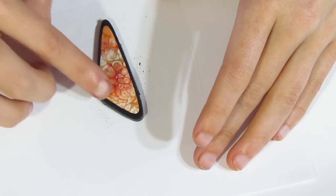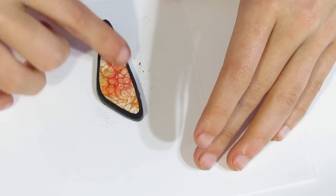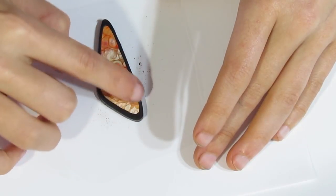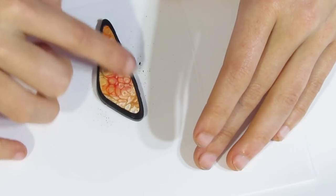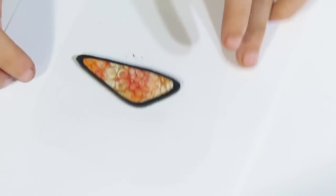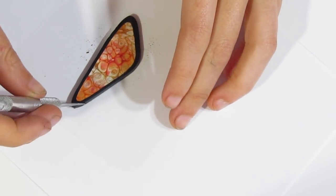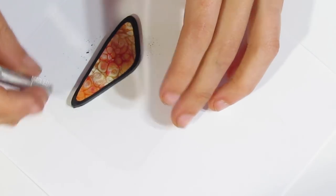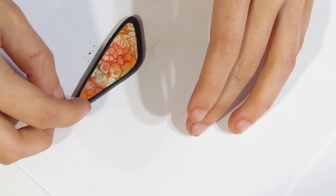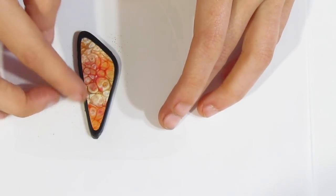And now this is not going to come out as cleanly as if you had just cut it out with a blade, the geometric shape that I showed you earlier. But you can very easily fix it. Just run your finger along the edge, smooth it out. And if you have a trouble area like over here, I'll just use my blade to very gently cut away most of the area that is causing issues. And then I'll just smooth.